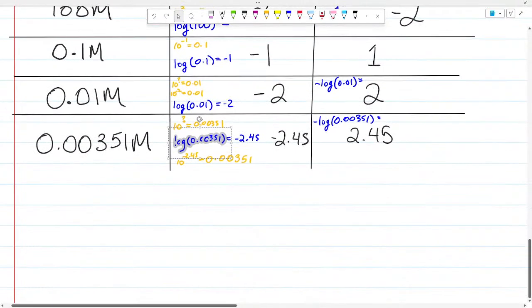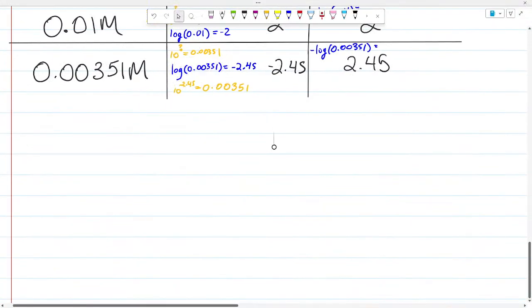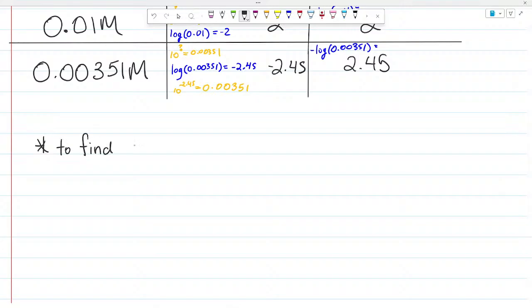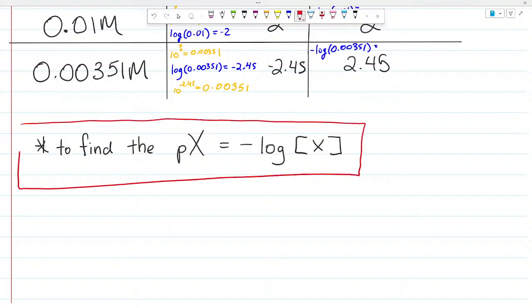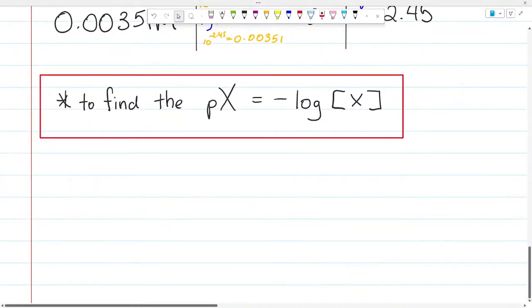Because the next thing is going to do great. Ready? So this was just to kind of explain what we're looking at. Now, here we go. You need to be quiet and focus. So to find the power of whatever thing it is we're measuring in chemistry, we take the negative log of the concentration of that thing. That is the formula. It's going to answer your question. In the meantime, talking ourselves in circles will definitely not answer the question. So just bear with me. Trust me.